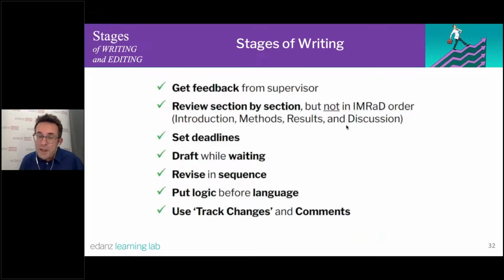Of course, you can get feedback from us, you can get feedback from your supervisor, you can review your work section by section. This is a very good approach. Don't give people hundreds and hundreds of pages to comment on overnight. Give them your work in sections so that they're able to give you, without getting stressed, without feeling under pressure, comments back on those different bits. And set yourself deadlines. That's also very important. If you're anything like me, if you don't have a hard deadline, you'll just leave it until tomorrow. Draft while waiting, revise your work in sequence, and don't worry about your English.